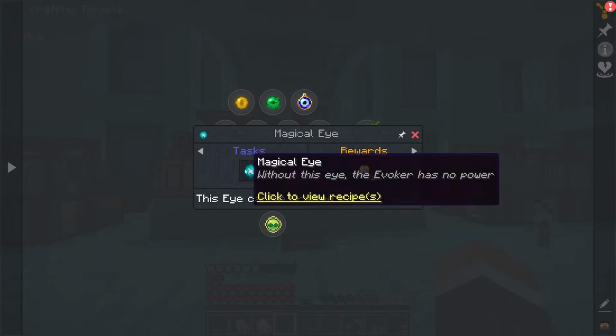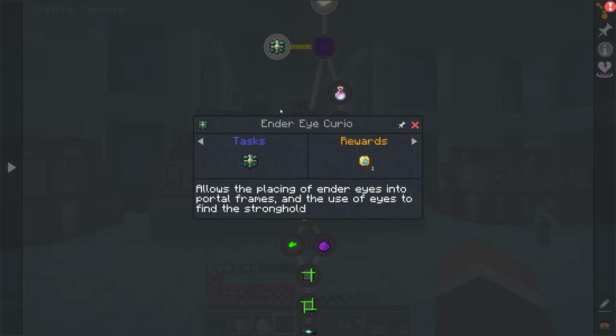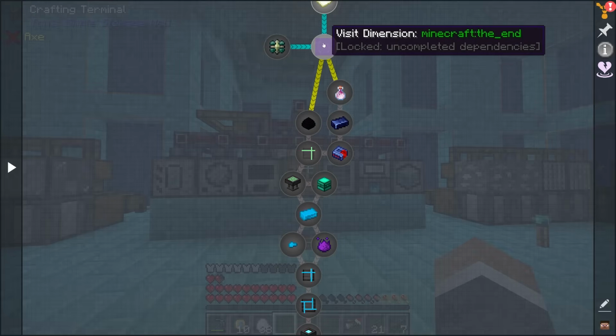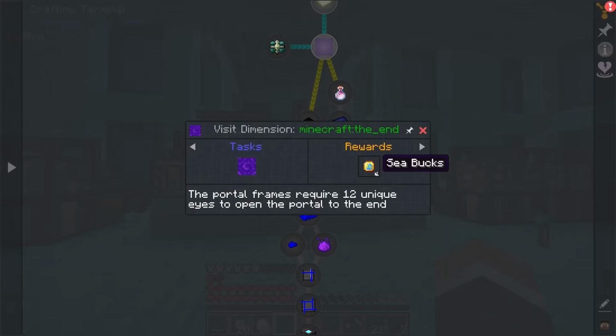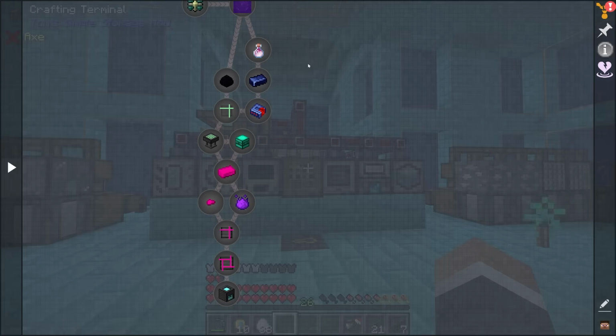There are 1 or 2 of them that I think could cause issues, but we need to use these to craft up the end eye curio here. This is going to allow us to place regular eyes into the standard Minecraft portal to get us to the end. Once we do that, we can fight the end dragon, and that's going to unlock us even more resources that we can use to craft up things like the ultimate ingot.